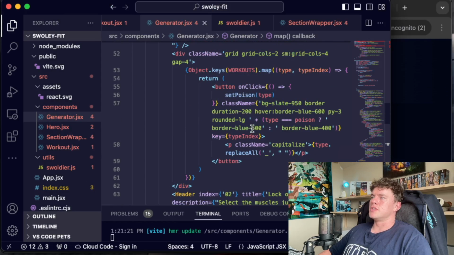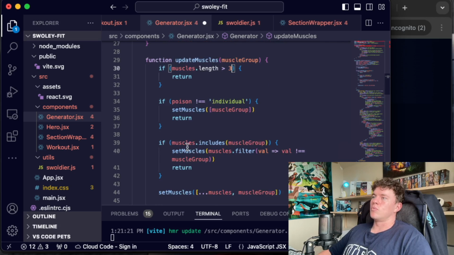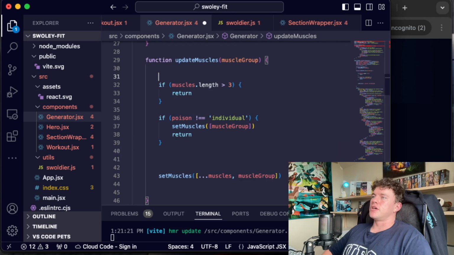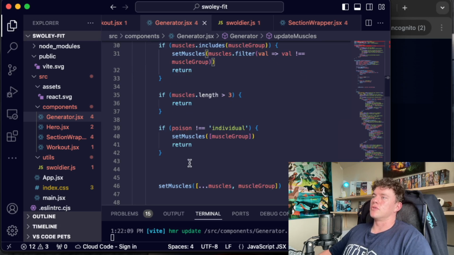The first thing I'm going to do is say greater than 3. And the mistake that's happening is we need to be able to run this clause first. So if muscles includes muscleGroup, setMuscles, that's actually the first clause.